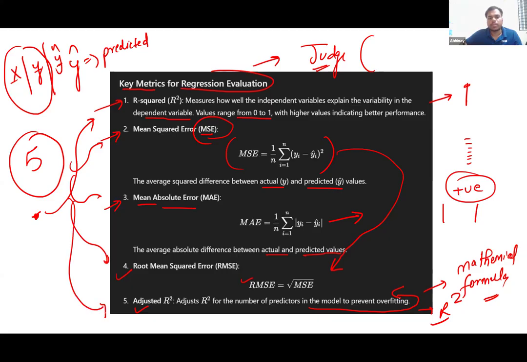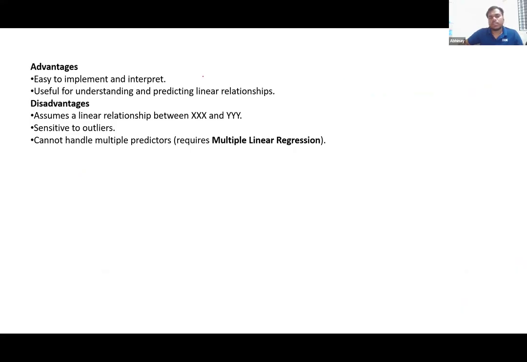And each parameter is showing a kind of output that will differ from one form to another. Okay, you will understand what I'm trying to say after some time. So these are some key parameters for regression evaluation, right? Now, discussing a little bit more, some advantages and disadvantages. After that, we will move to training our model using the data set we have, right?